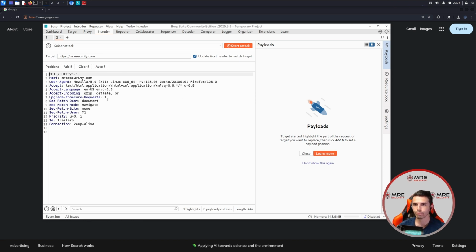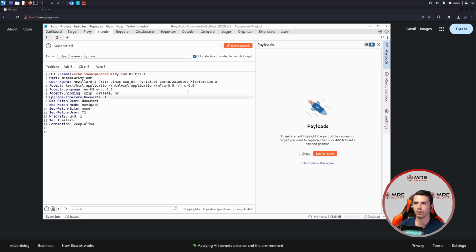So to start, you need to use these S-shaped looking symbols. I don't really know what they're called, but you have to add them to a specific parameter or a specific header that you want to use with the Intruder. So for instance, let's say we have an email bombing attack and you can send mass emails to an email parameter. And in our case, we're just going to put something like email, and then we'll do just evan.isaac@emorysecurity.com.